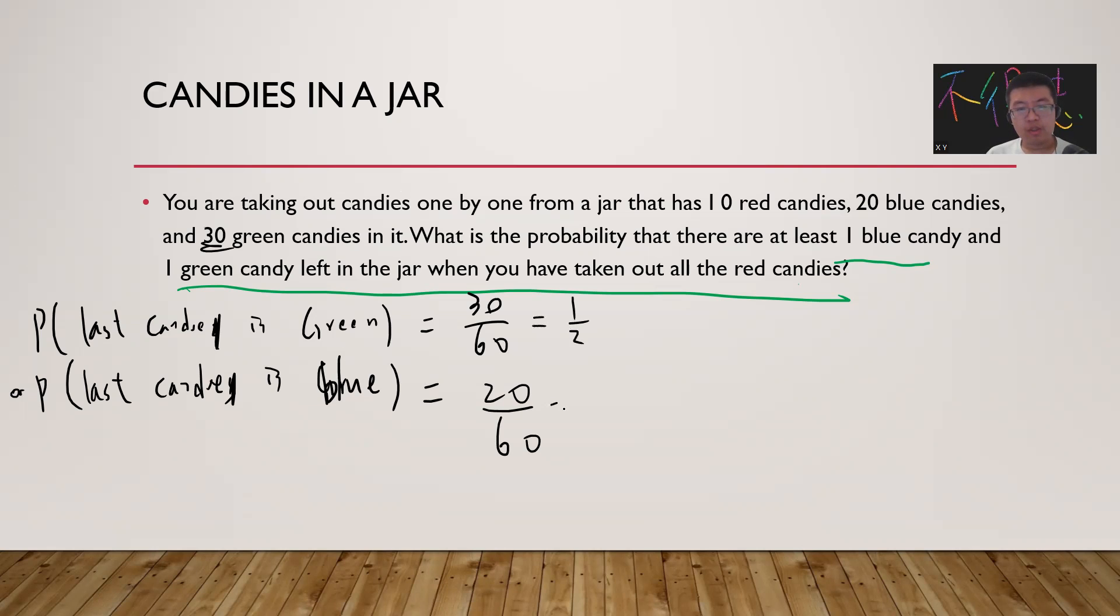Now let's imagine that if the last is green, you need to make sure that the blue... That means if you forget about all the green, then the last one should be blue. So you forget about all the green and ask what's the probability. Let's say this is red and this is blue.